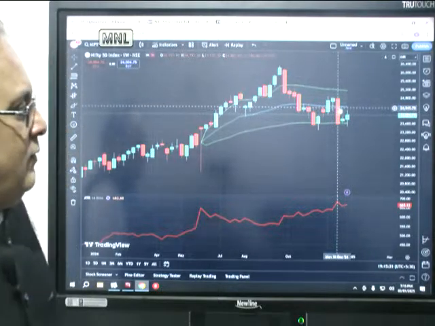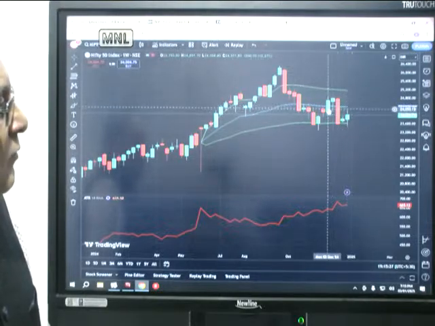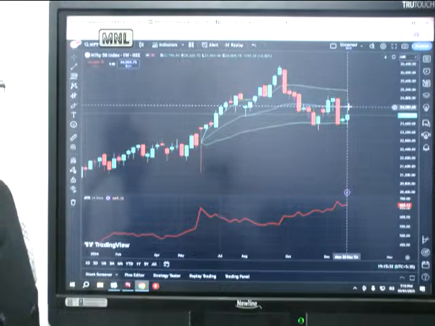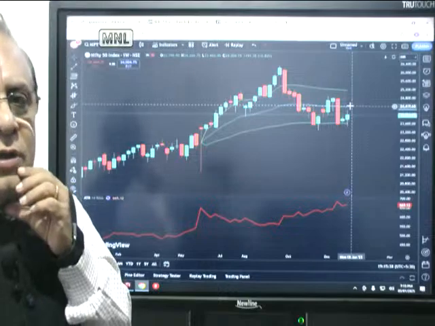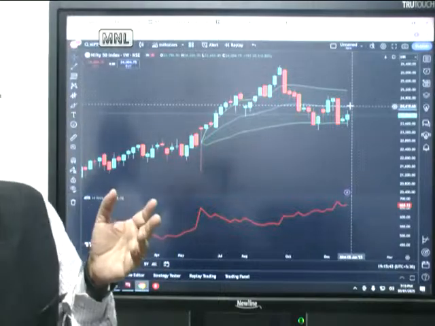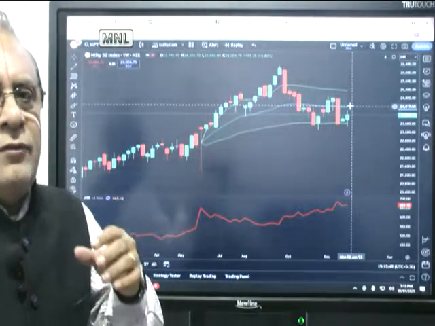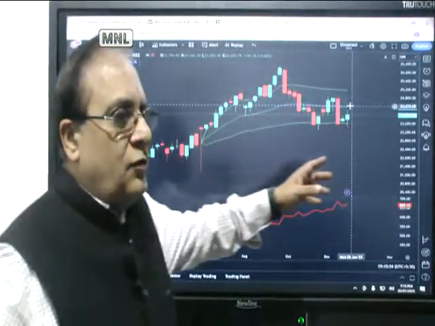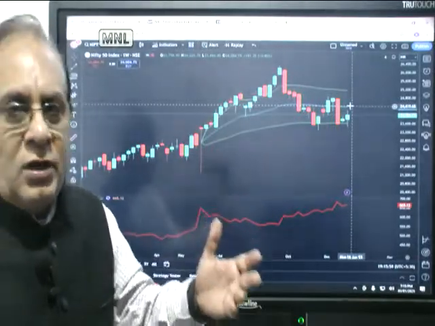So that shows very clearly that we need some sort of a movement which is above the 24,400. It has to happen, which is also incidentally this. So we need a move which is clearly above 24,350 to 24,400 to look towards the long side, based on this particular indicator. Probably if you see the moving average, I think one of the moving averages is still slightly above that 400 level. So we have to wait and see that place also. But based on this, yes, it looks to be a little bullish above the 24,400 levels.